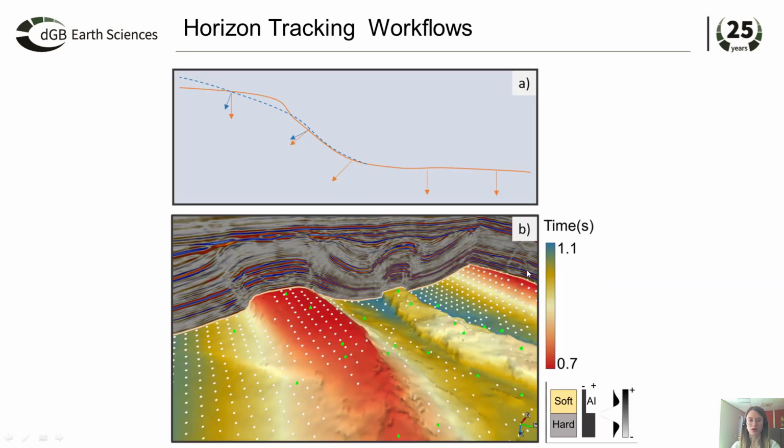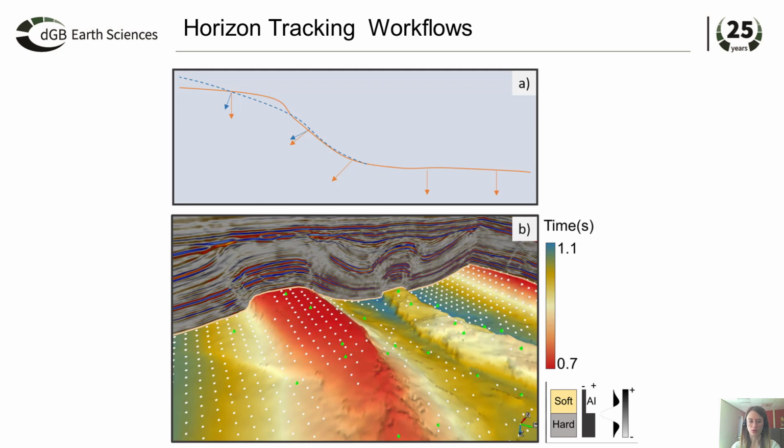As you already noticed, the two algorithms have a lot in common. Both use the inversion-based flattening. Inversion-based flattening means that an initial horizon grid is constructed, shown on this top image. The initial horizon grid is constructed through one or more manually picked seed positions, after which an inversion algorithm minimizes the error between the horizon dips shown in blue and the seismic dips shown in orange. This is done with the constrained conjugate gradient solver, and after each iteration loop of the solver, the horizon grid is retied to the input seeds.